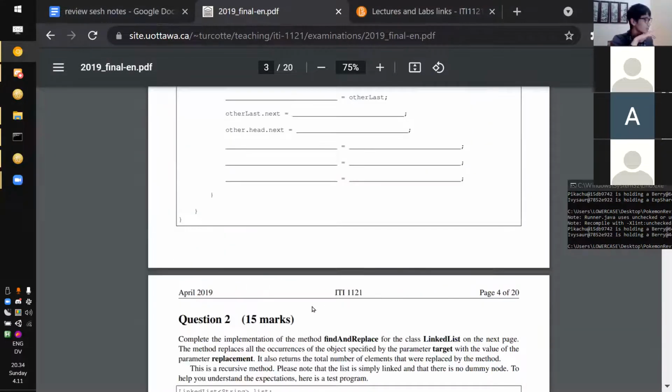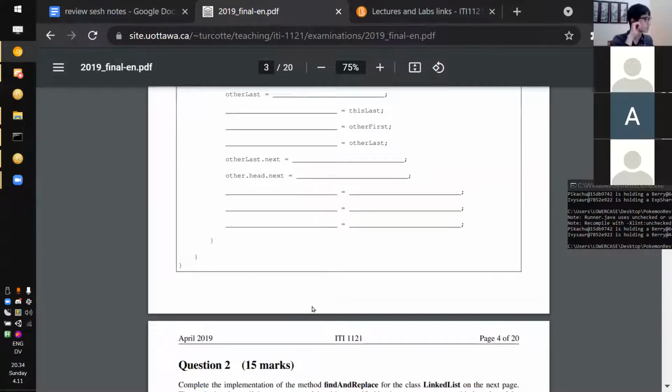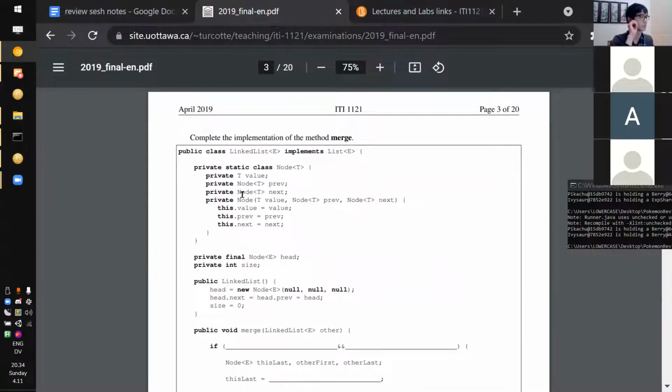How can you tell when you're changing the value of a node versus what it's pointing to? I'm assuming you're not referring to head.previous is equal to other.last. Are you referring to the value of the node, what it's actually storing? Oh, okay. The value actually has nothing to do with all of these node references that we're doing.